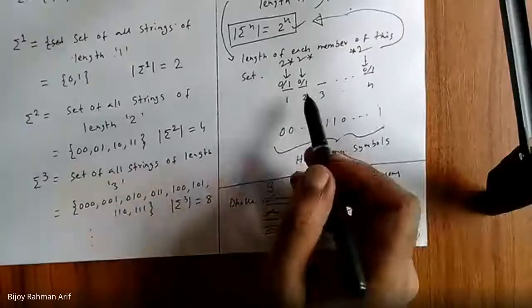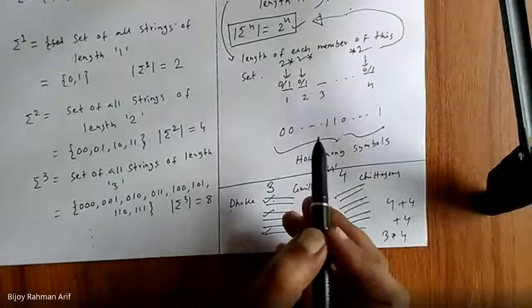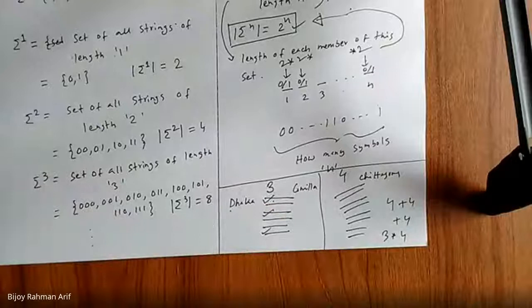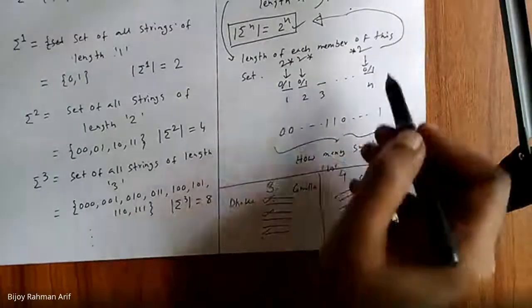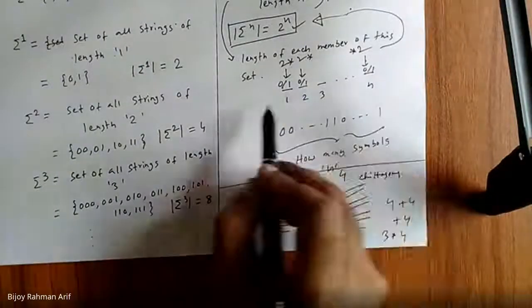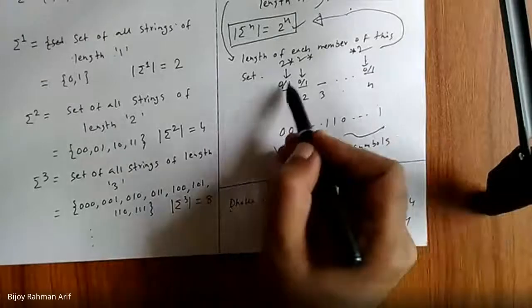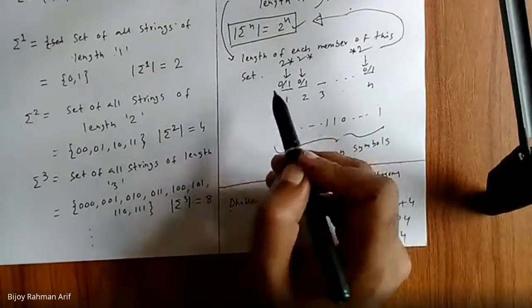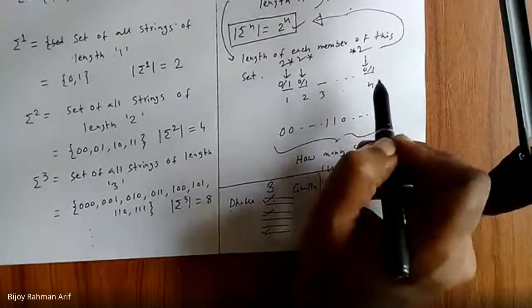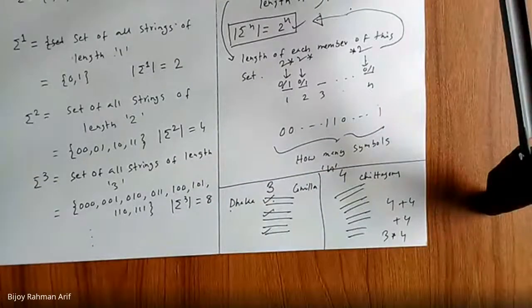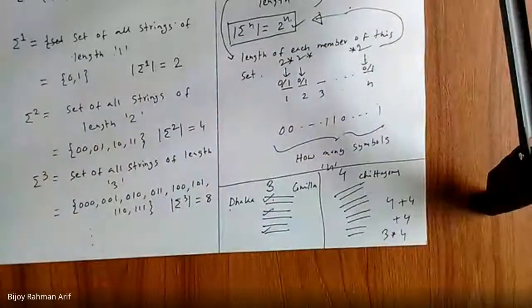Yes, sir. The same thing is also here. I am trying to generate a string of length n. Any string, not a specific one. So I can consider this whole problem as n blanks. Am I right? Each blank can be filled in two ways. As there are n blanks, how many ways can I fill them? 2 into 2 into 2 and so on. How many 2s would there be? n number of 2s. So that's 2 to the power n. Is it clear to you guys?